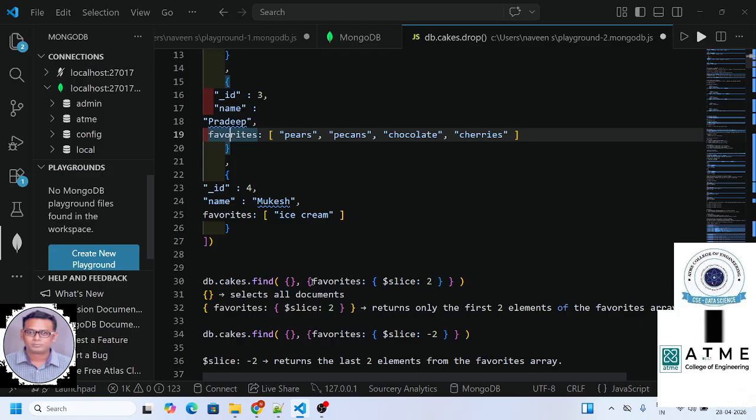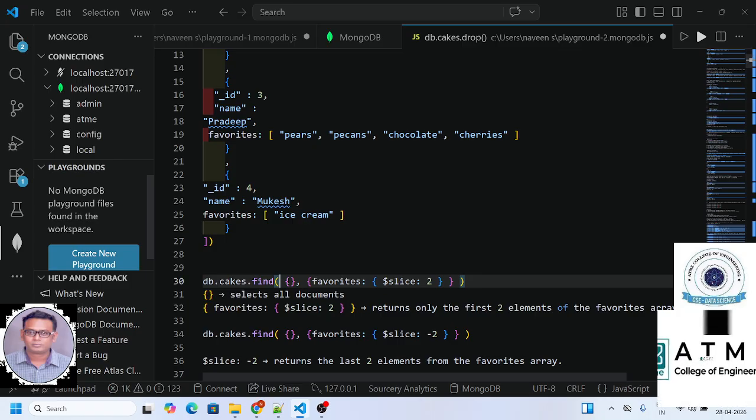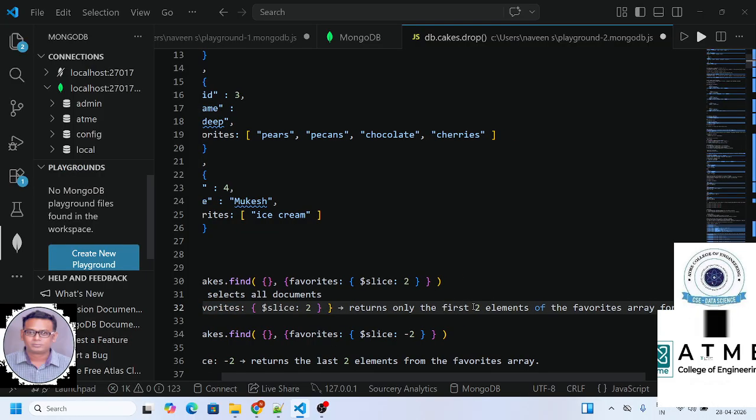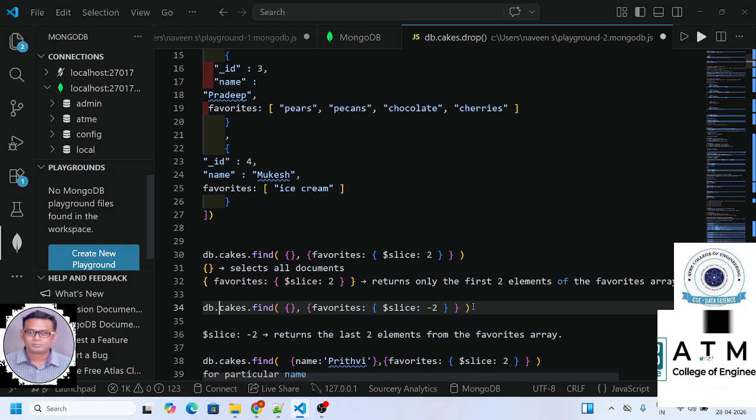Then you have to make use of db.cakes.find with two curly braces, open and close, which means it will select the entire document, followed by the array name, favorites, followed by slice 2. The empty curly braces select all the documents, whereas favorites slice 2 returns the first two elements of the favorites array for each document.